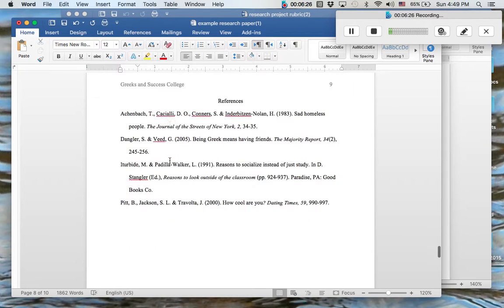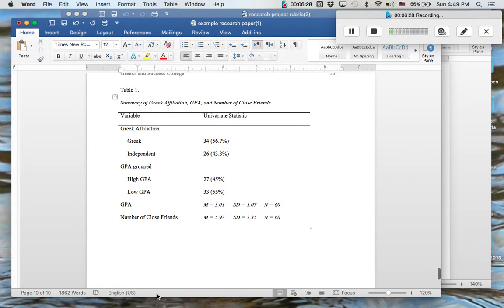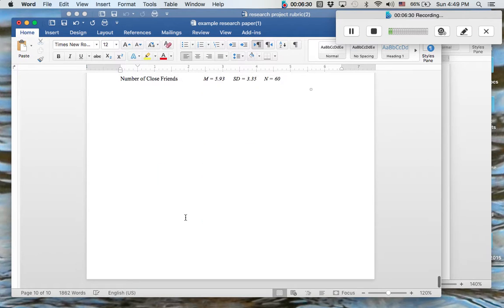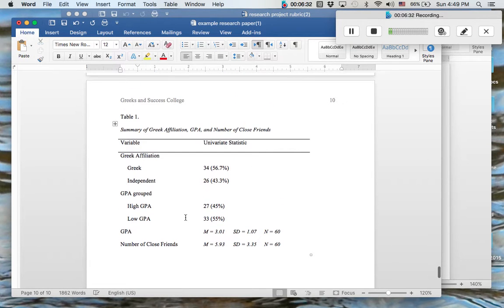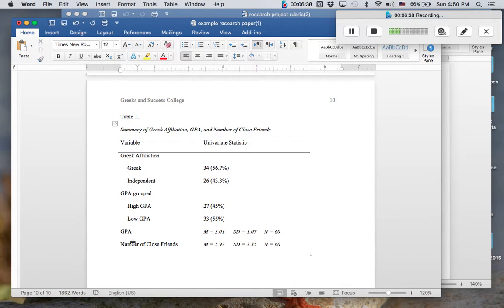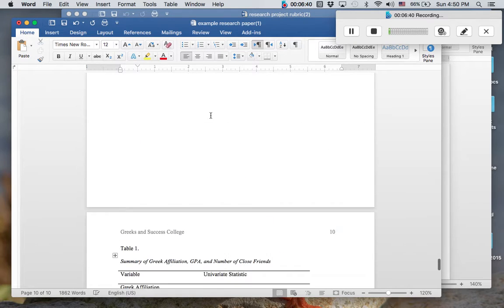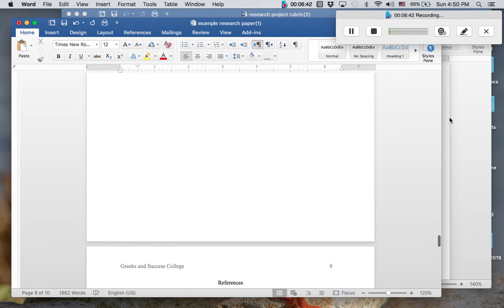Then you have your references section, where you give the APA formatted references for the ones you used already. And then down here are your tables, which is important to include. You've already made them, so make sure you put them in here. Because if you're talking about a table, you want to make sure that you're also putting that in your figures section, which would be after your references section.